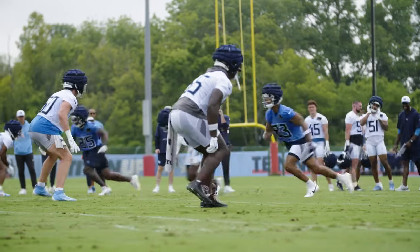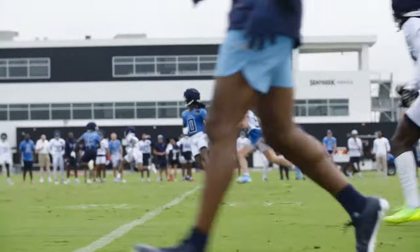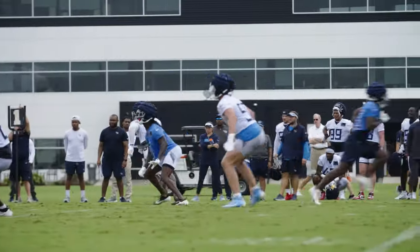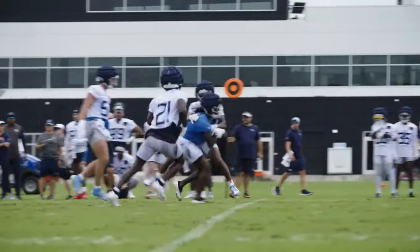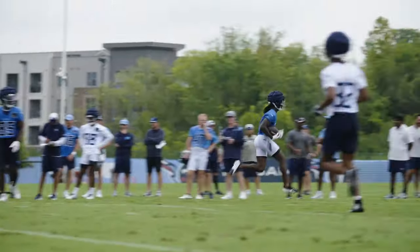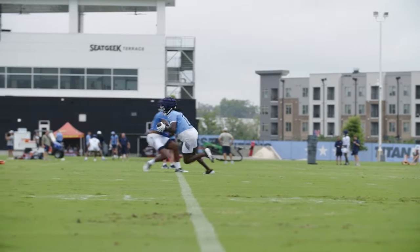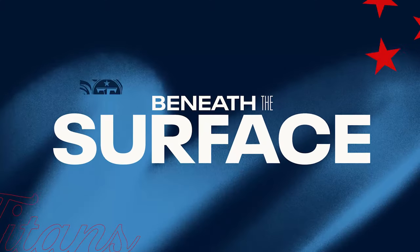Let's see the route that he runs. That's that deep dig they were working on — the complementary route underneath the shallow cross. Stop and take off out here on the backside. The ball should go right there to the guy we're highlighting today, number zero, Calvin Ridley. He sat down in the zone. Remember that individual drill where they were working off man-zone where they sit down? That's the way it's supposed to work — we saw that progression from individual to group to seven-on-seven.